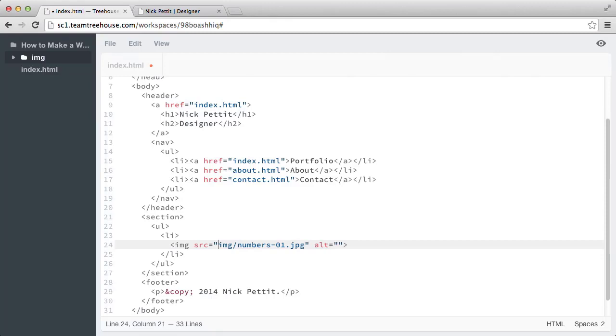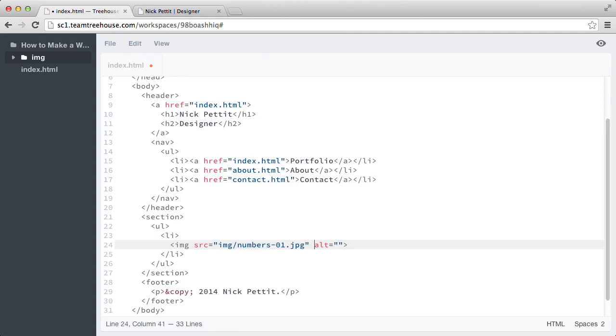The second required attribute is the alt attribute, which is short for alternate. This is intended to provide a brief description of the visual for when the image isn't available for some reason. This might be because the site visitor is actually a search engine spider, which can't actually see visual images. It also could be because the site visitor has images disabled in their browser.